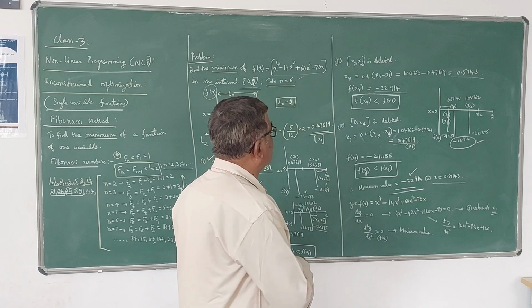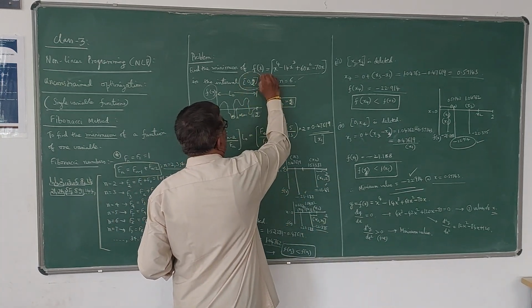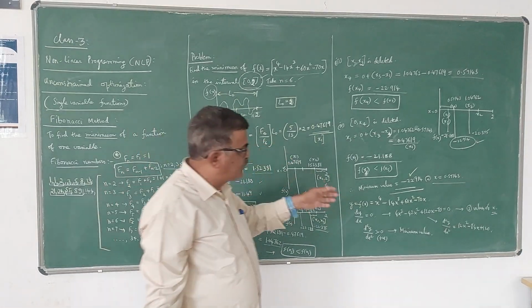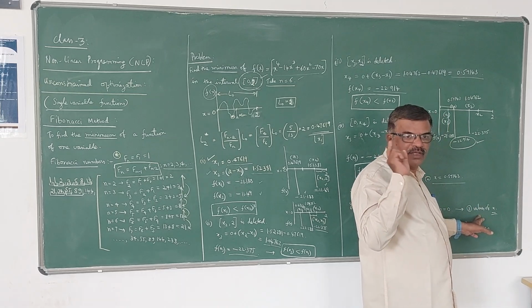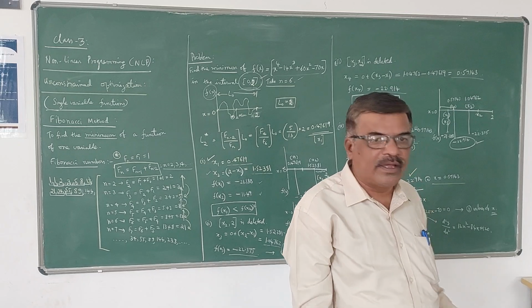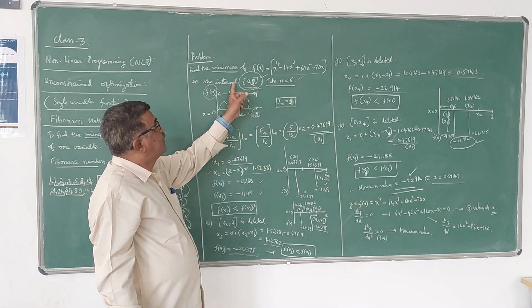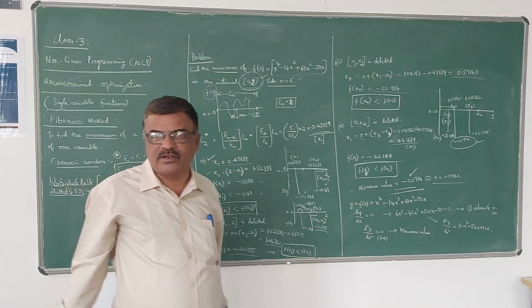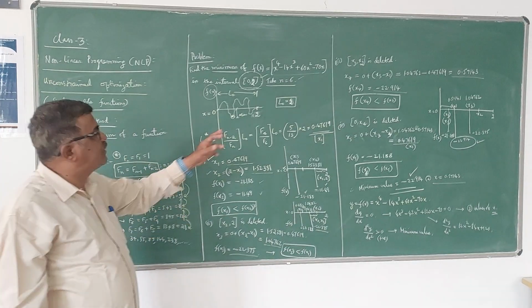But the value of x should lie between 0 and 2. That is important. Only those values you have to take. Okay, because it has given the range. If you get any value of x not in that range, if the value is 3 point something or 4 point something, that value you should not consider. Okay, because it has given the range here. So in Fibonacci method, he will give the range. In that range, you are approximating the value of x. You are using these Fibonacci numbers.